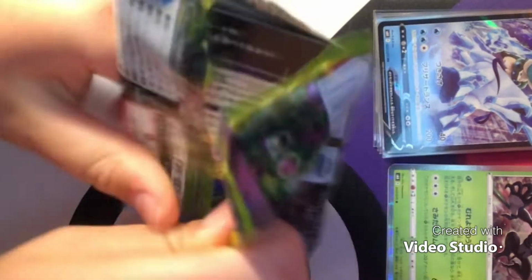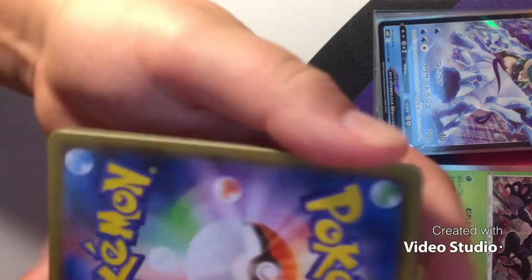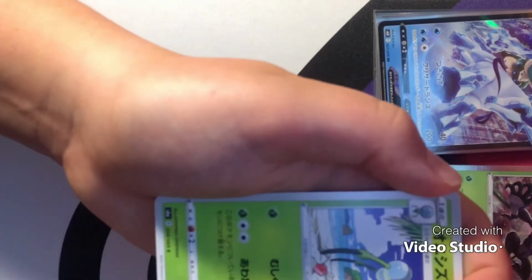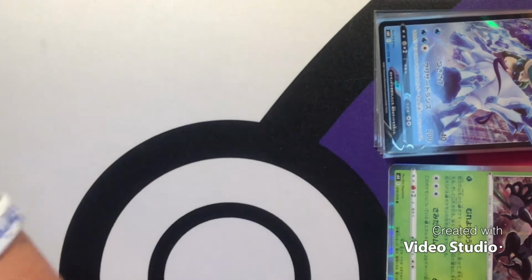And we still have our last Eevee Heroes pack. This box is insane. That's better than a booster box. You're only guaranteed one of those in a booster box. Better than a booster box. Rotom, Raquin, and Electric. Or Electross.